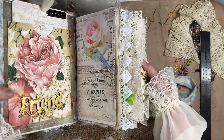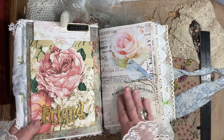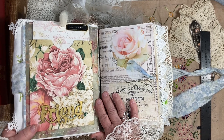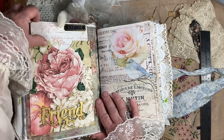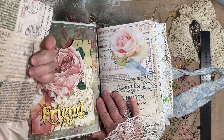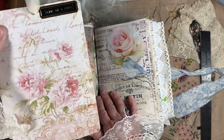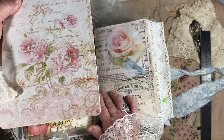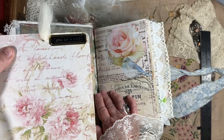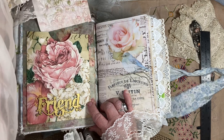So here we go. This is all about my friend. This is the writing board right here, so it's right in the front — it sits in this nice big pocket. And this right here says one of a kind. And then down here it says friend — one of a kind friend.